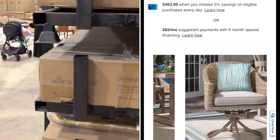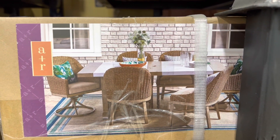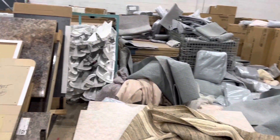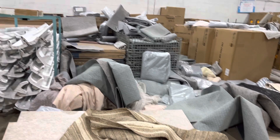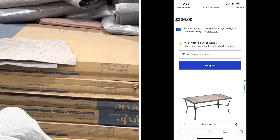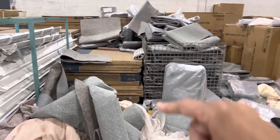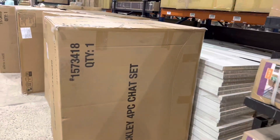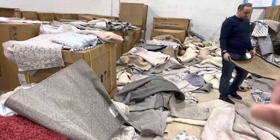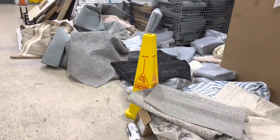Let me get a picture because I think the picture is on the box. Yeah, it looks like this — very nice. I think they have one on display on the other side, so we'll take a look at that. They got a lot of stuff back here — looks like some kind of table over there with a different number. I'll look that up and let y'all see how much that goes for retail. They have a bunch of those. They also have this little Berkeley four-piece chat set. I don't know the price on it, but those guys are putting them up over there.